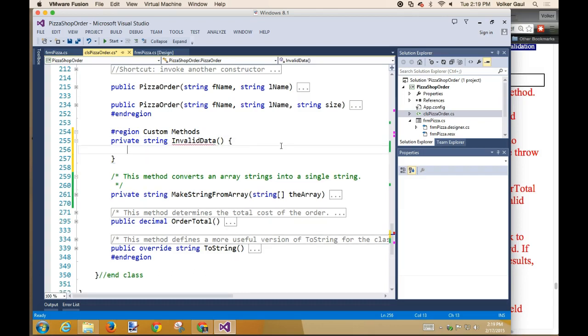This method returns a string. And I don't have to send it anything because this method is simply going to look through everything in the current object, in the current class, and make sure it's cool. I'm going to say if customer first name, not customer first name, what's the method name?